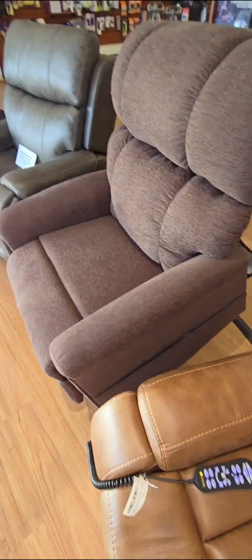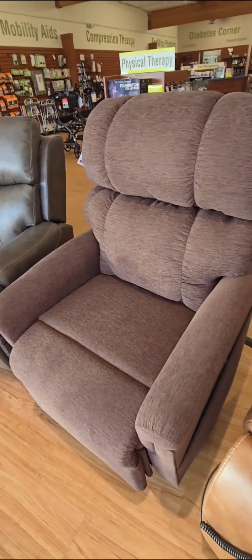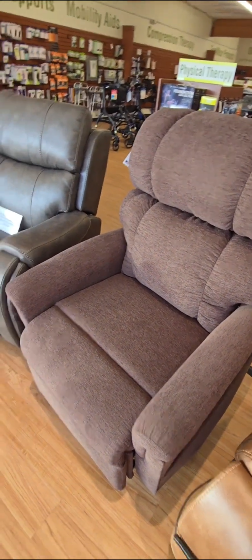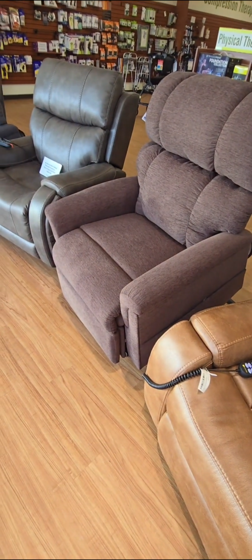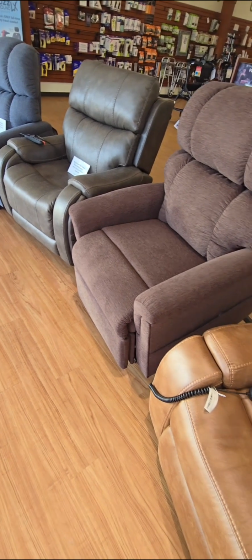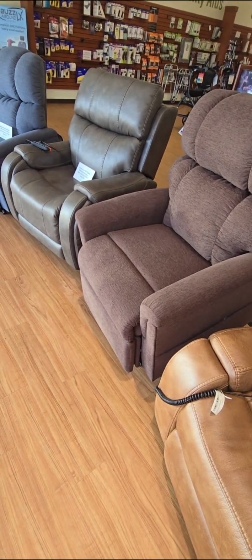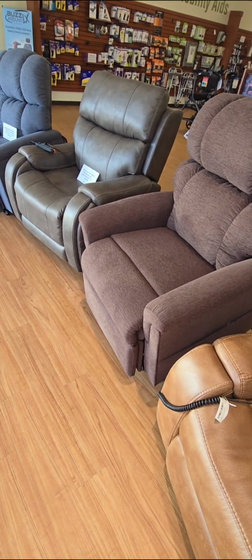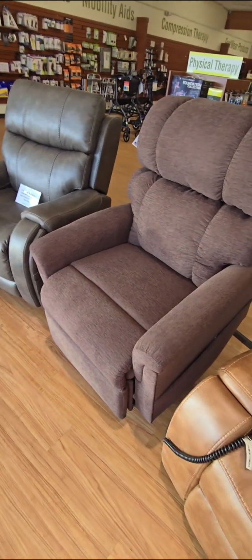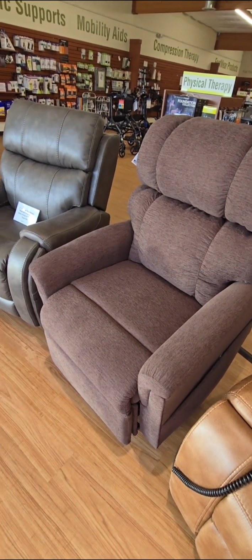So over here, move these away. These are also pretty nice. I like these. These are Golden's Comfort. These are actually the comforter with Twilight. And these are the 4-position chairs. Now, these are new. They came out last year.